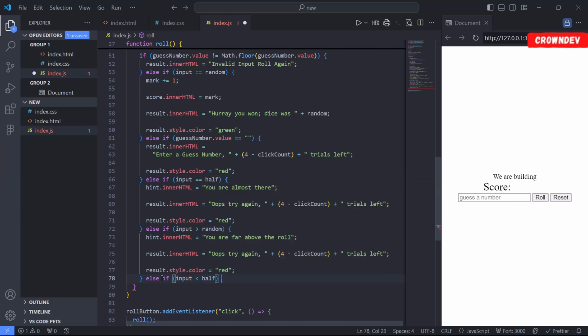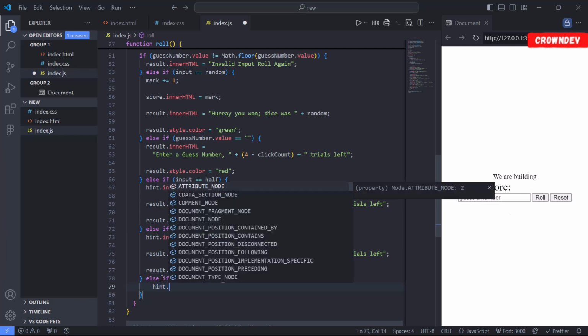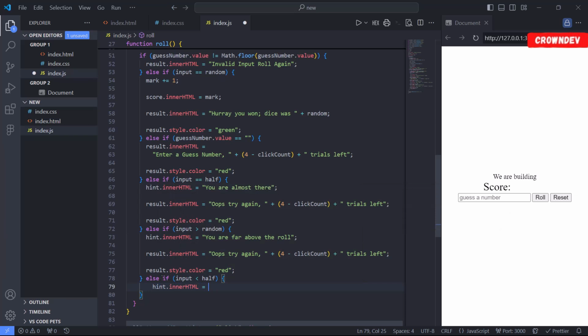What should our int be? We are going to tell the user "You are far below the rule." So int.innerHTML equals "You are far below the rule."